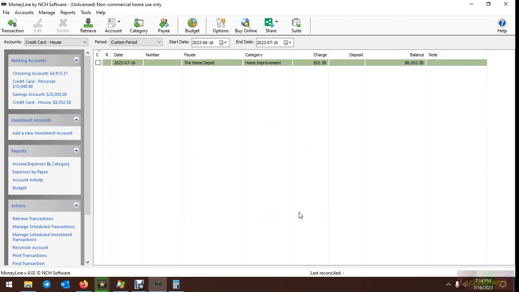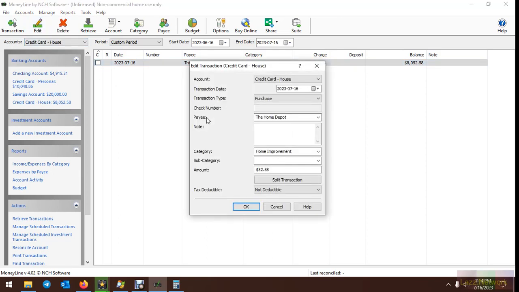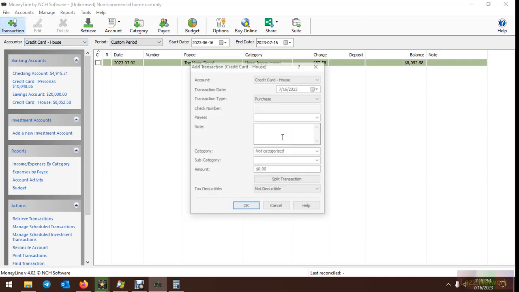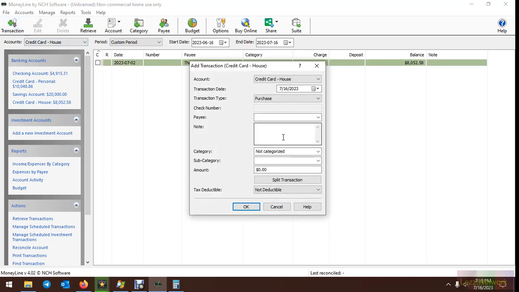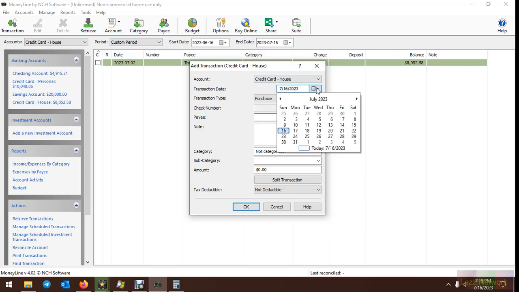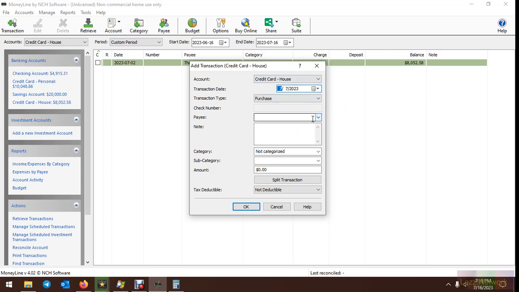I'm just gonna put in all the receipts I have so far, to play around with things. Oh, perfect. I put in the wrong date too. I keep forgetting to change that. All right, this is 7/2. I guess technically I can add the transaction and select whichever account I want, so I don't have to go through all those extra steps.